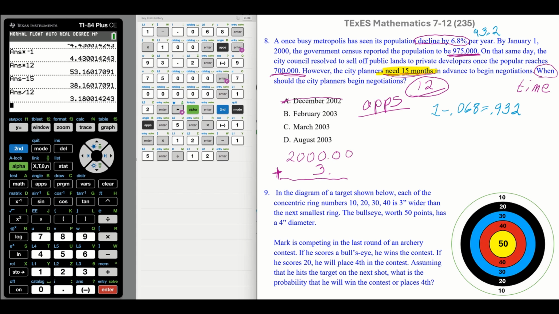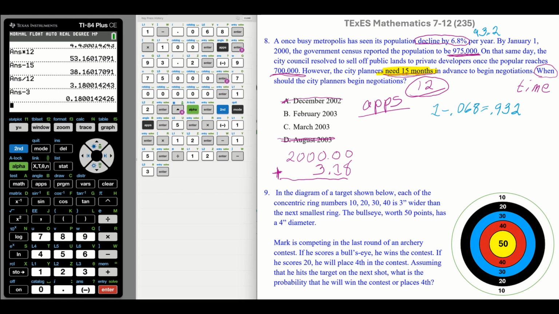But 2003.18, what? Okay, how do you handle that? Easy. Subtract off the years. Well, 0.18 of a year. What do you think? How many months do you think that is? Well, it's definitely not going to be August. August occurs after half the year is over. So we're either down to February or March.